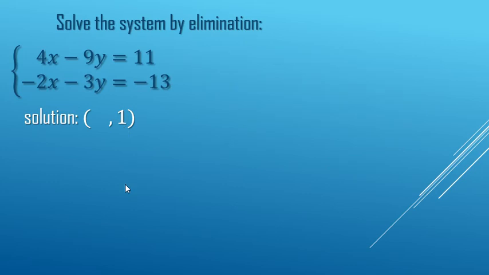When we have the value for y, now we need to find the value for x. You can use either equation. I'm going to use the top one. But instead of rewriting it with a y here, we're going to rewrite it with what y is equal to. That's 1. Go ahead and multiply there. 4x minus 9 equals 11.